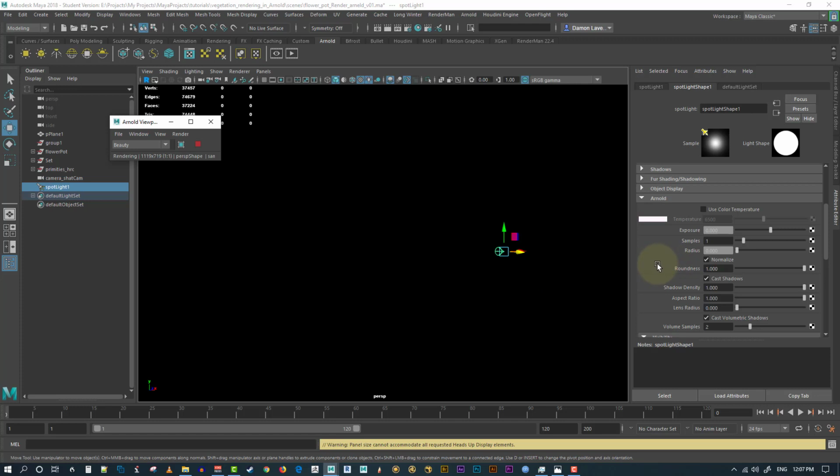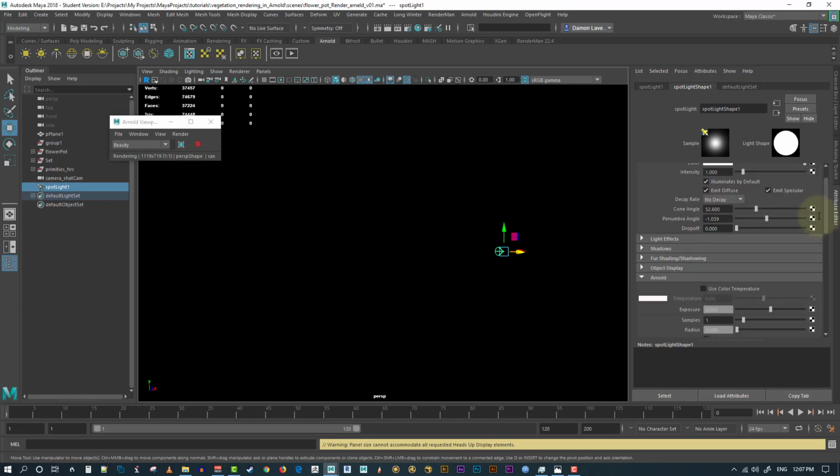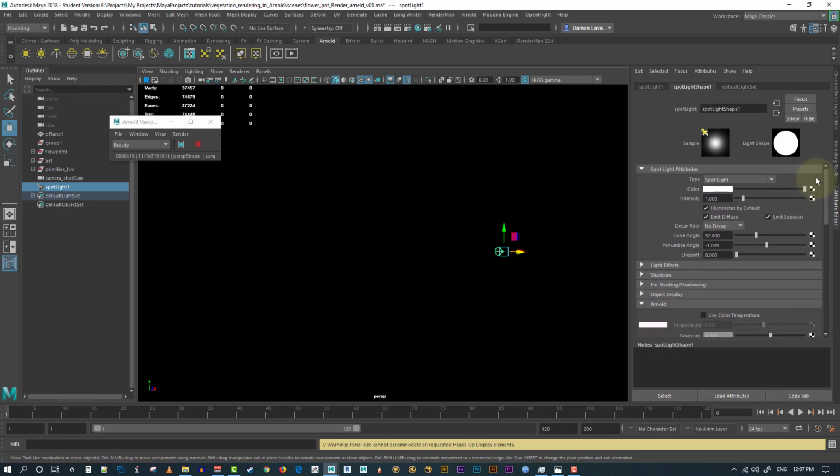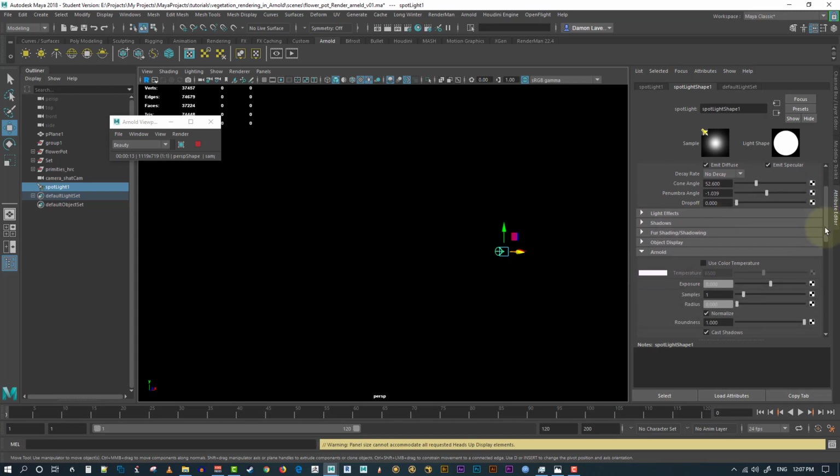Well, the minute I go into Arnold, I basically have disregarded anything here. Other than the light intensity and the cone, penumbra, and drop off, all of this stuff, the light that's coming out is now turned off.